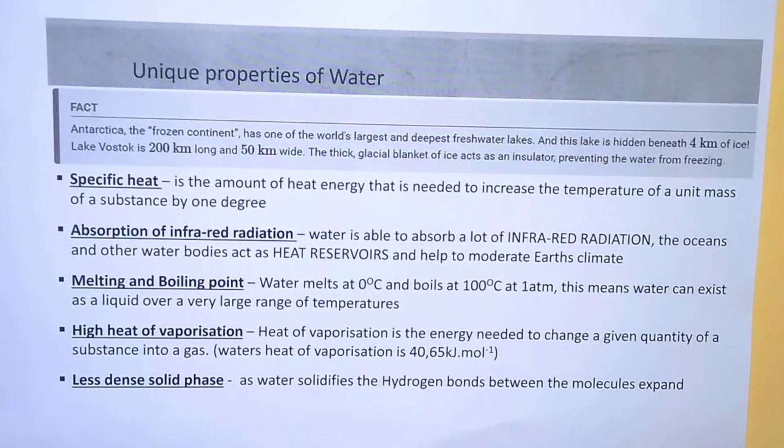Now this is incredibly important for our planet, because if it gets very cold and the water freezes and sinks down to the bottom, then the top layer would just freeze again and sink, and so on and so on, until the entire ocean or dam or whatever we're looking at is frozen solid. But because the solid phase is less dense, when it freezes, it creates an insulating barrier over that water body, protecting the aquatic life underneath it, and therefore limiting the fluctuations in the temperature.